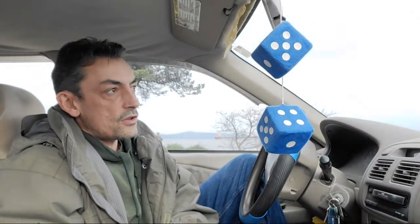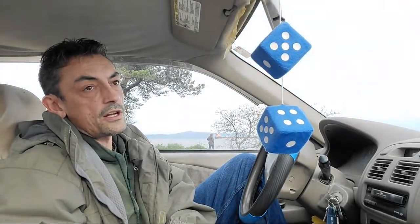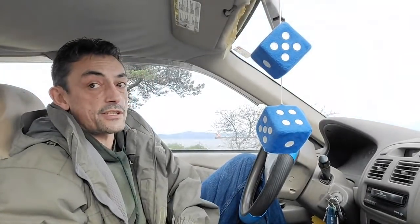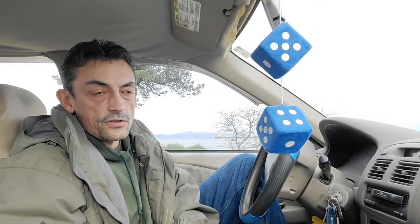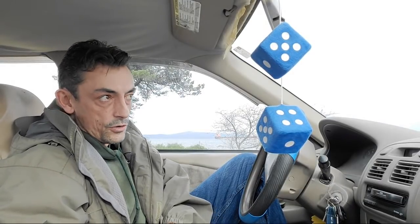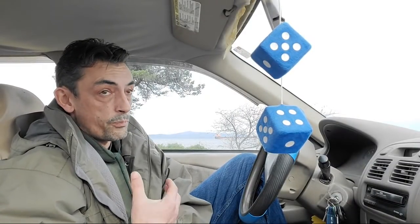So as long as the house stays somewhat above water, it makes me feel a little bit better about having this debt burden. If I feel that the house is above water, meaning I could sell it for more than what I owe on it, then it doesn't feel like a burden that I'm stuck with for the next 30 years. I feel like I could get out of it if I wanted to, which is a little bit better than saying you're going to have to do this for the next 30 years and you have no other choice, especially since before, when I owned a house and it was underwater, you couldn't even sell it.